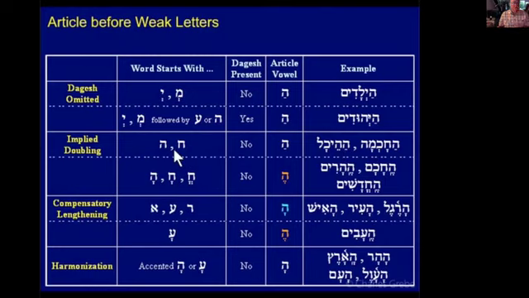So why do they call this implied doubling, while in this case it's dagesh omitted? What's the difference? It looks the same, doesn't it? What's going on is this. In this case, you have a vocal shva under your yud, your first root vowel. Here you have some other type of vowel. When you have a vocal shva and you add the article, it takes that yud and makes it a closed syllable. So now this yud is part of the closed syllable. So you have CVC, a closed syllable, with a short vowel, and that's permitted.